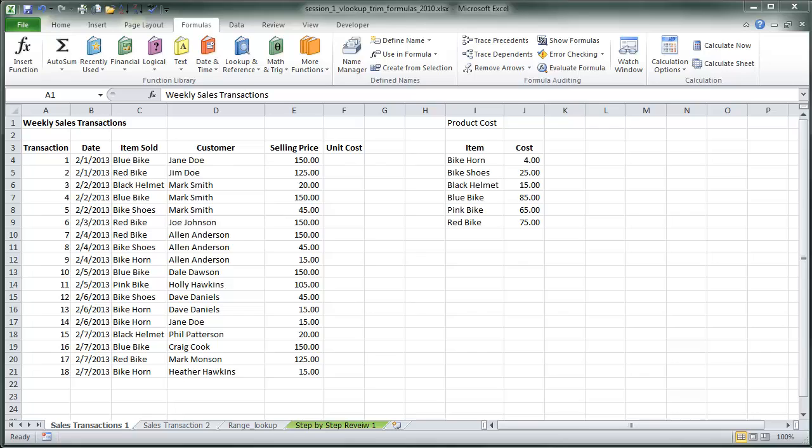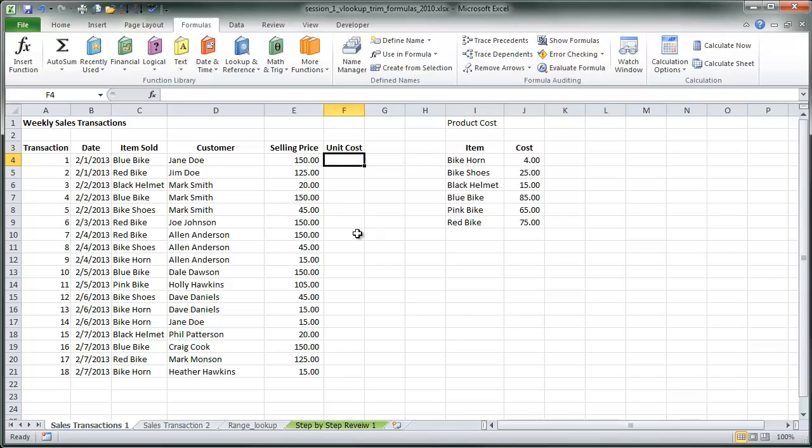Now this weekly sales report that we received has the selling price, but we'd like to add the unit cost for each of the items that was sold. So to the right you'll see I have a product cost list right here. And we could just take this and go in and type in each of the unit costs. And we only have 18 lines, so it wouldn't take us too long. But as you can imagine, if we had 8,000 lines, this could take forever. So we'll be using the VLOOKUP function to enter the cost into our sales table.